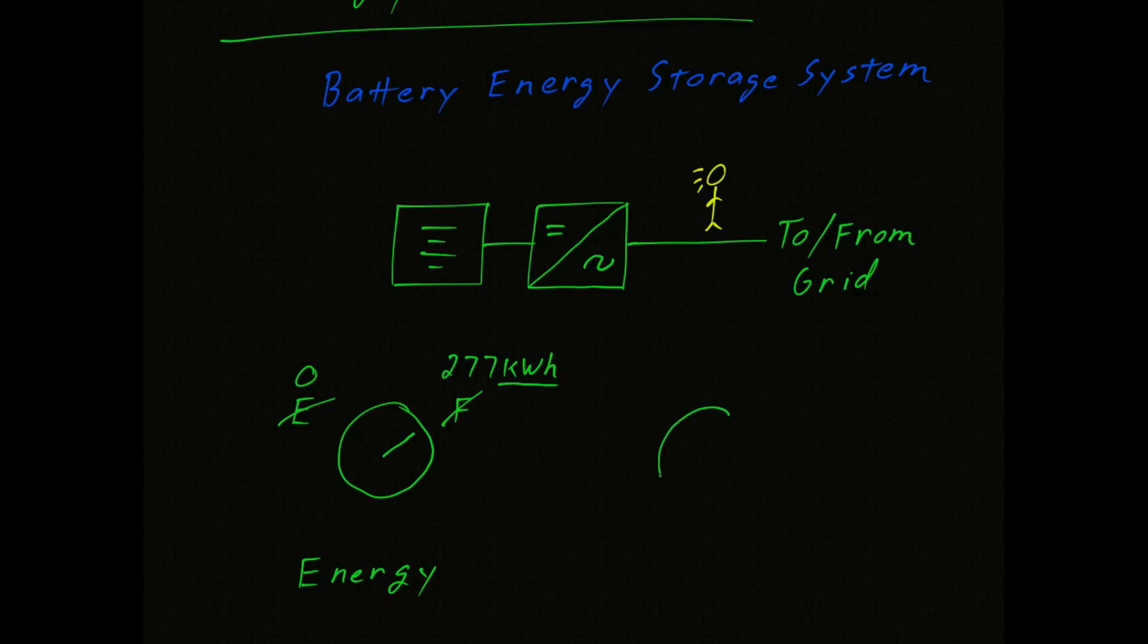The last thing we want to know is the power. If you're an observer looking at the converter, perhaps the system is idle, in which case the power flow would be zero. Or maybe the battery is supplying power to the town, in which case we could have power from zero up to max forward. Or maybe the energy is going the other way, and we're charging the battery, in which case we could have from zero all the way up to max reverse.